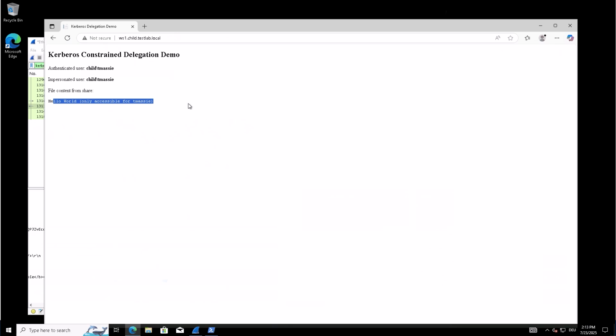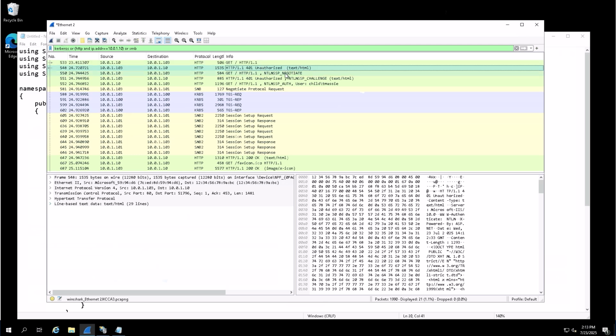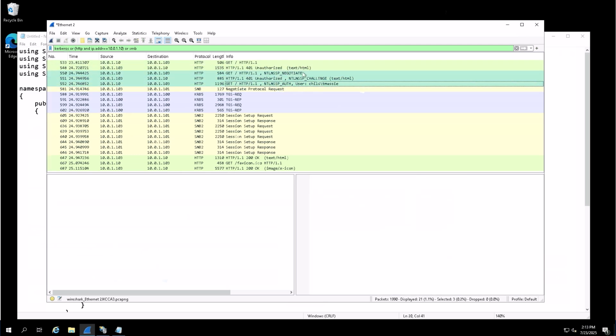Now, when we switch to the web server, we can see what happened in the backend. Again, we have essentially the same picture, or at the beginning at least, as we've seen on the client. We have a request that is answered by an unauthorized message, followed by the NTLM negotiation, the NTLM handshake. And once this has been completed, the server then knows our identity. Trevor Massey can start the impersonation or delegation process. So the first thing that it will do is call S4U2Self.